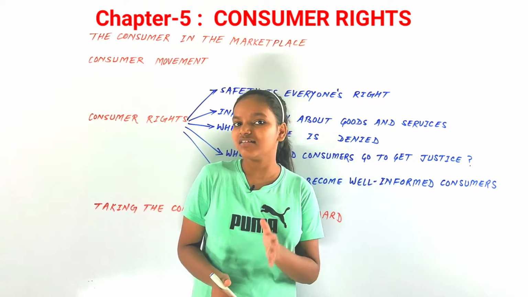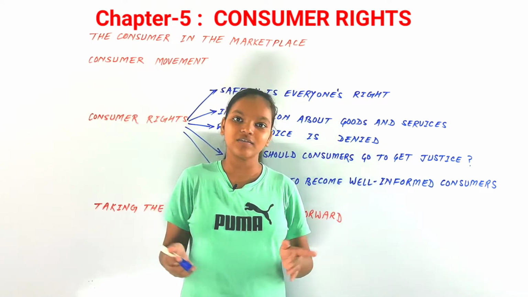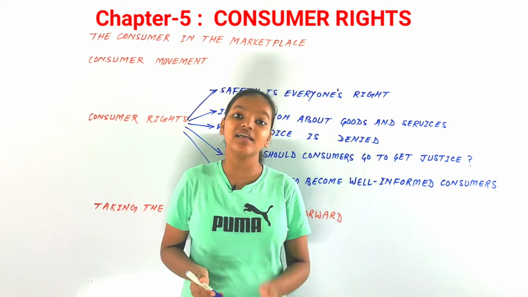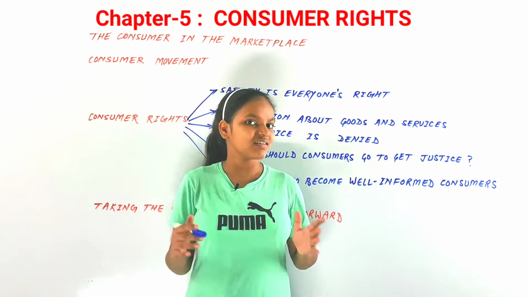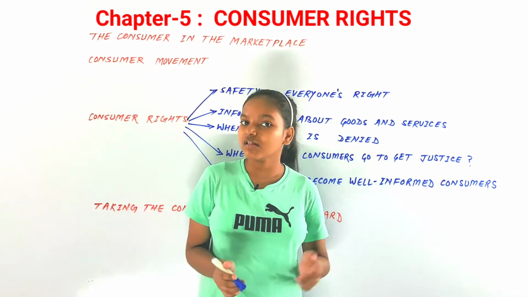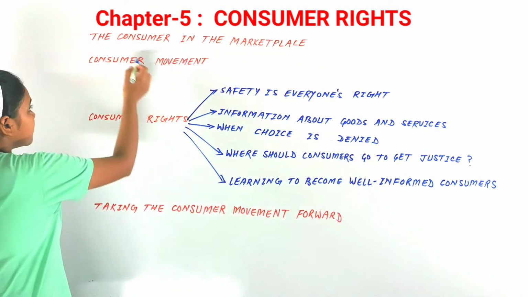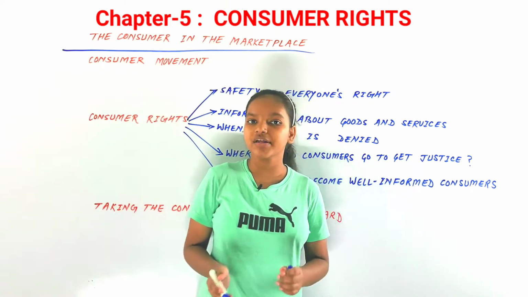Basically in this chapter we'll talk about consumer rights, like who are the consumers in the first place, and after that what rights do they have, what they can exercise, what they can do to exercise their power. All we'll discuss in this chapter. So without any further ado, let's get started with the first topic, that is the consumer in the marketplace.